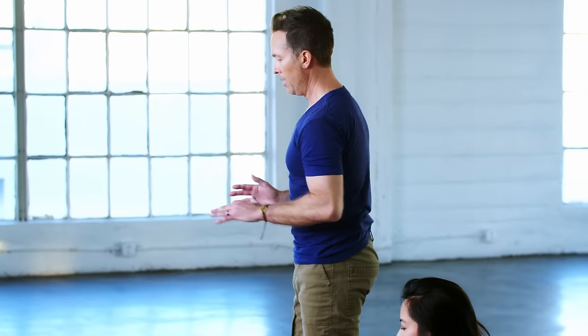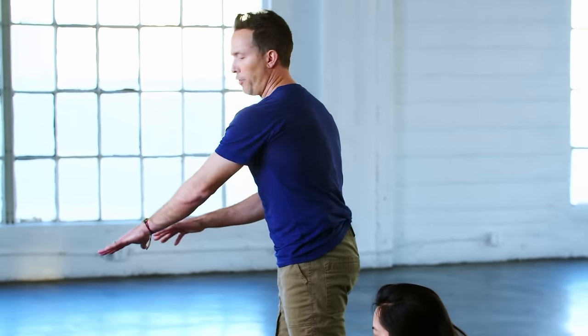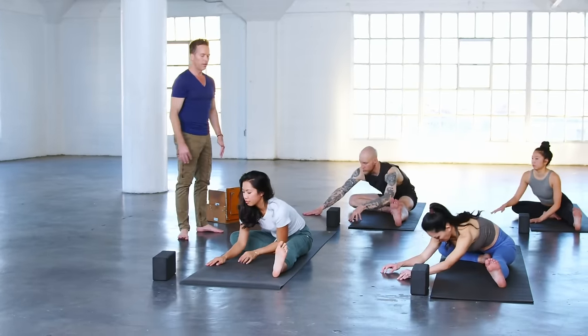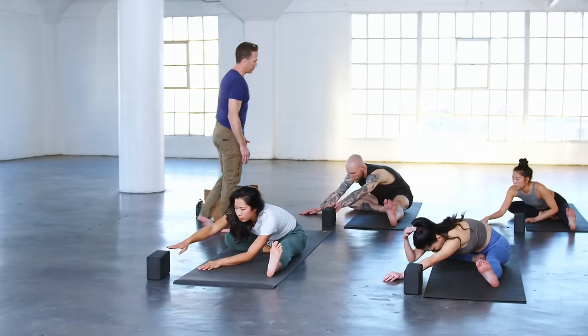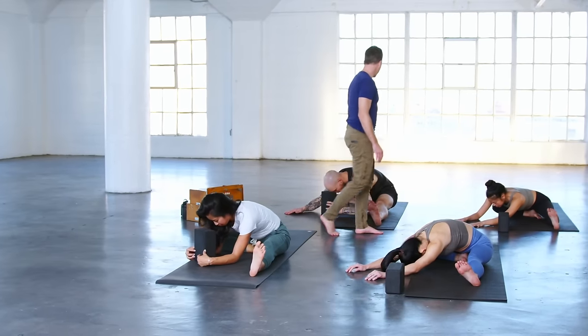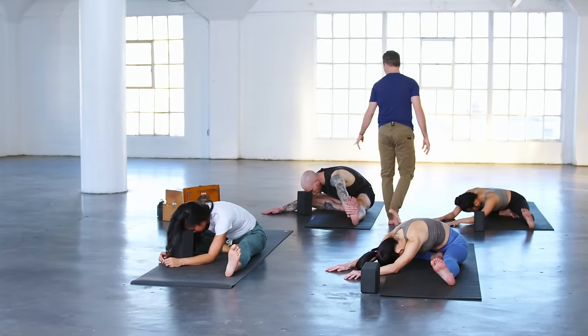So you're actually going to be at an angle. In fact, we call this the angled half butterfly. So you're going to crawl the hands forward and out to your own degree, out at an angle. You could even use a block underneath your hands, your forearms, maybe even your forehead, just like we see demonstrated here by Peter.